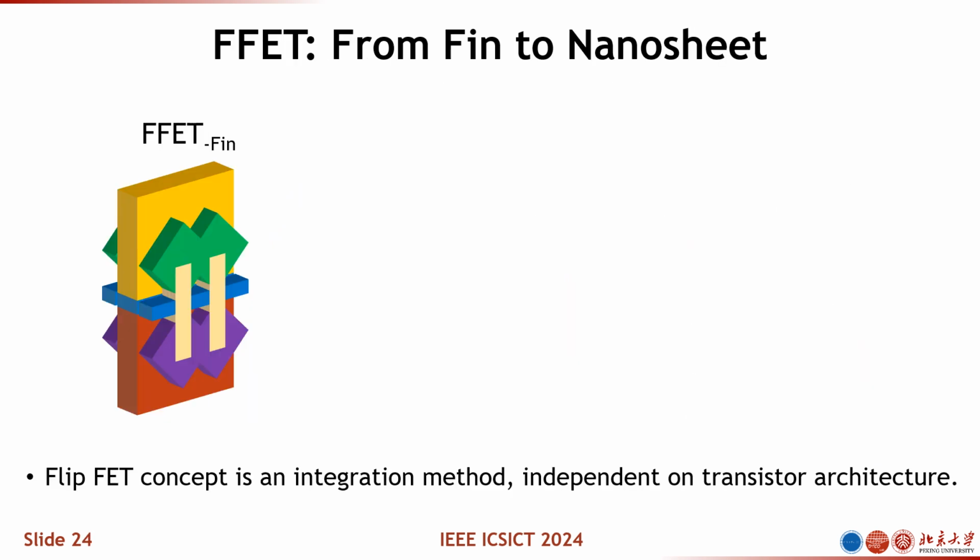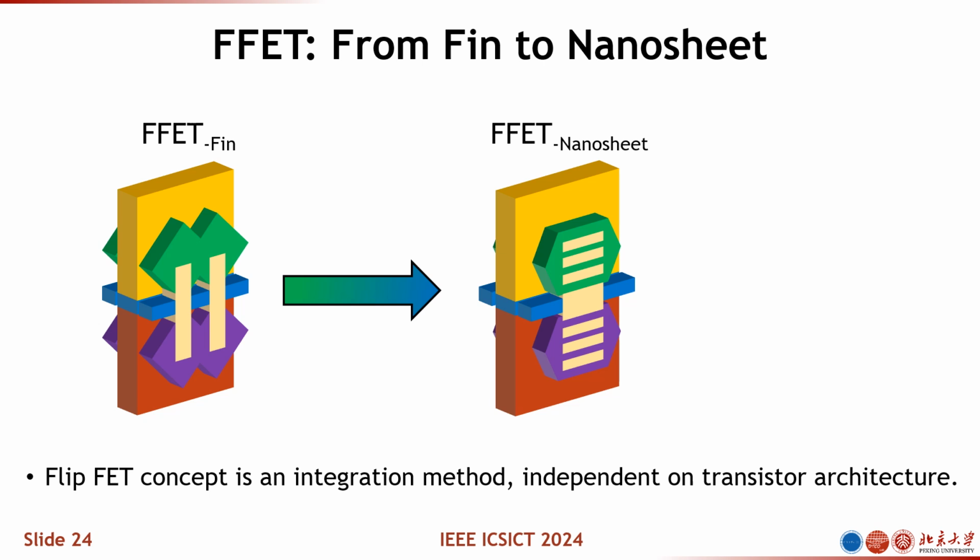And people will also ask me another question. It looks like you did all of the transistor stacking on the fin structure, but the fin is something that already needs to be replaced by the GAA. Can you do the stacked GAA using the flip stack concept? And the answer is yes. You can do the nanosheet stacking by using the flip stack concept.